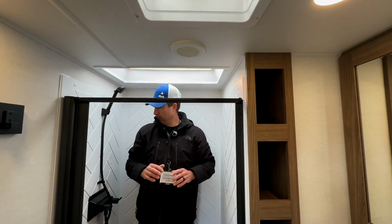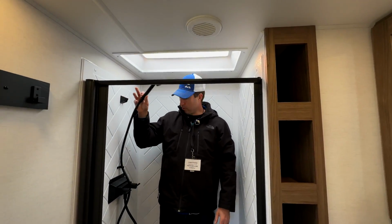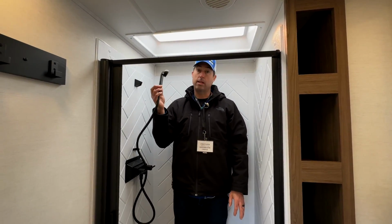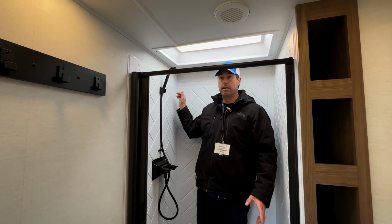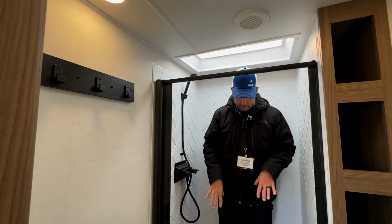Chris is 6'2" for perspective. He's in the shower of the 292 RL, the Alliance Delta. Plenty of room. The fact that this has a hose makes it easier to rinse off. Obviously, we're not going to be doing a whole lot in here, but the shower is adequate. It is a single-piece plastic surround. It is an elevated basin.